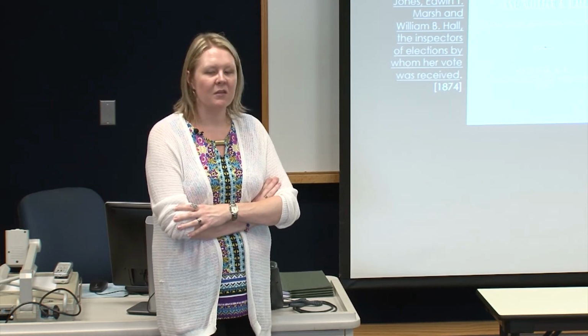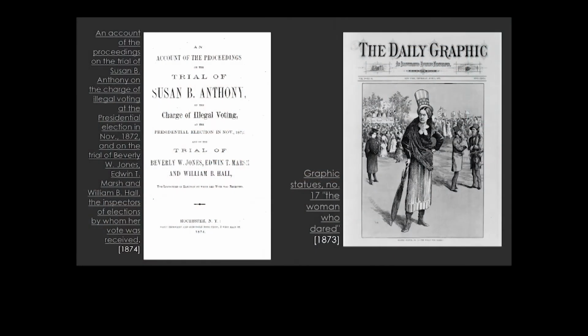The other thing for outside information that I would want to look at is the 14th Amendment. Of course, it mentions within the preface excerpt that you read that they were trying to build her case using the 14th Amendment, and so you would want to look a little further at that and think about how they were relating it to this push to gain the right to vote.